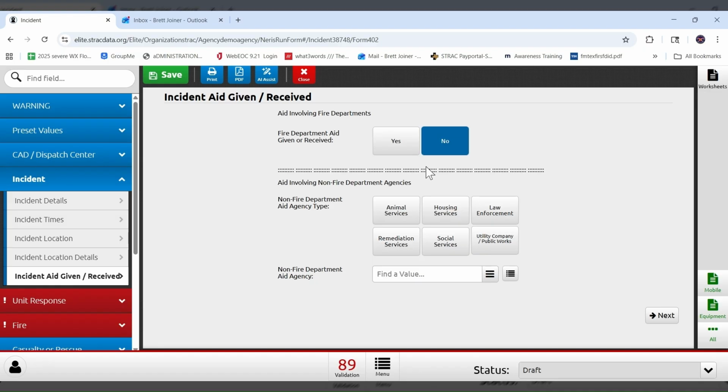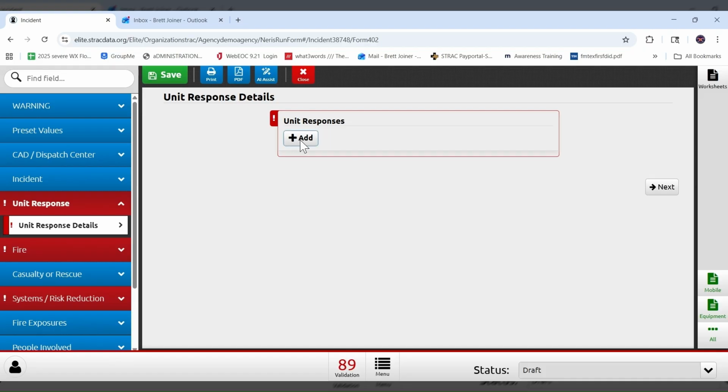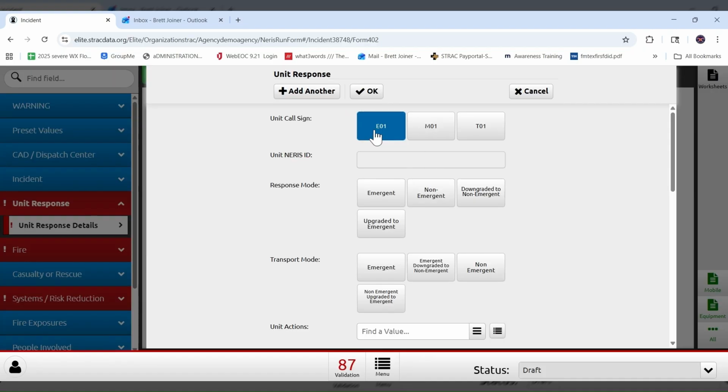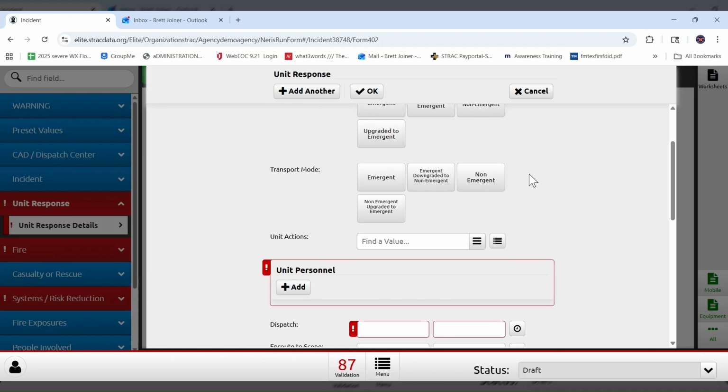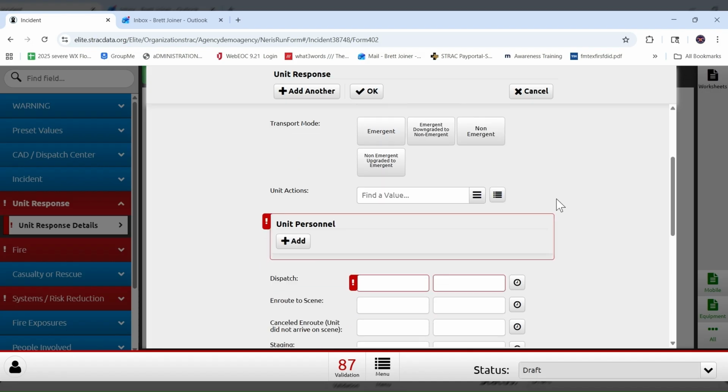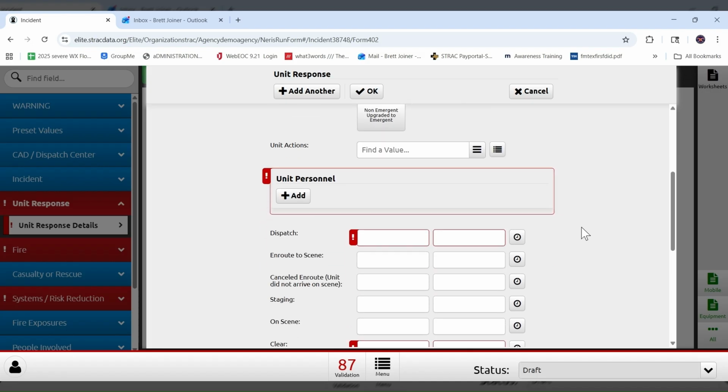Is somebody automatically coming into your agency's area, or do you have mutual aid set up with other agencies to have them come in and help you? Unit response. So we can add our unit response. Again, what's our unit? I'm clicking engine 1 and just kind of going down the information and showing y'all what's in here. Again, we want you to go ahead and jump into these and play with them in the month of December, so that way you can get more familiar with it. Please remember, though, as NERIS is updating us, we'll be updating this form to get everybody on the same page to the most updated information that they kick out.